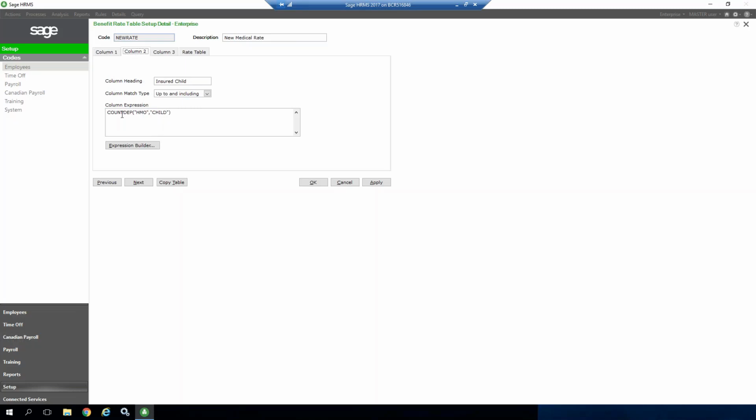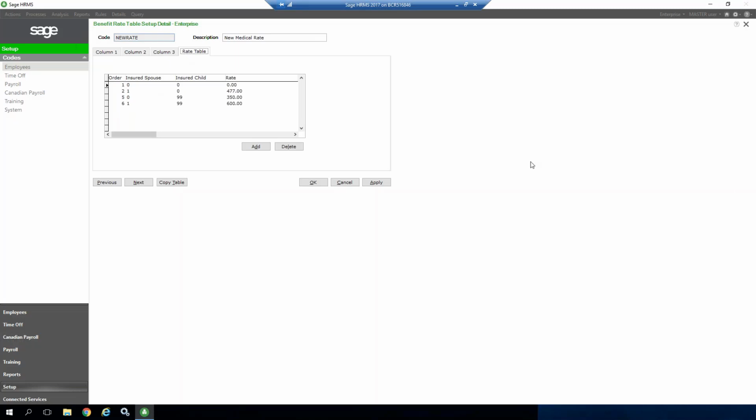My second tab was counting the number of dependents that are a child in the HMO plan. So again, I'm going to insert the new medical. That is the code for my rate table. Notice when I type it in, I put it in uppercase because my codes are always uppercase. Column 3 isn't being used.